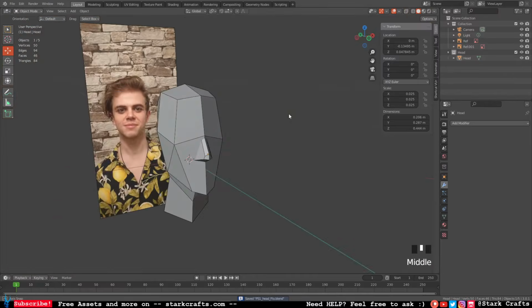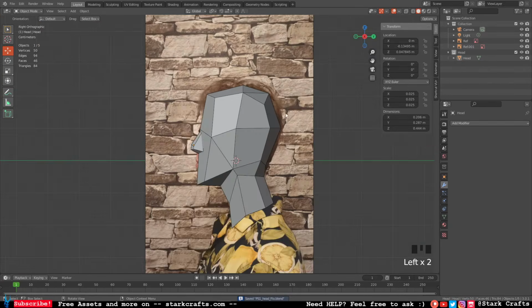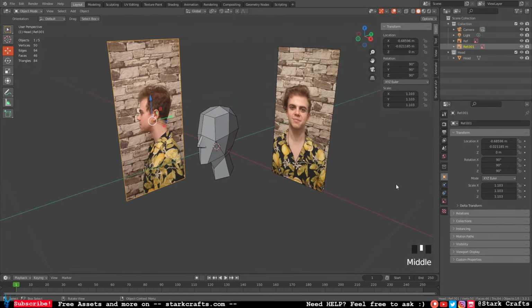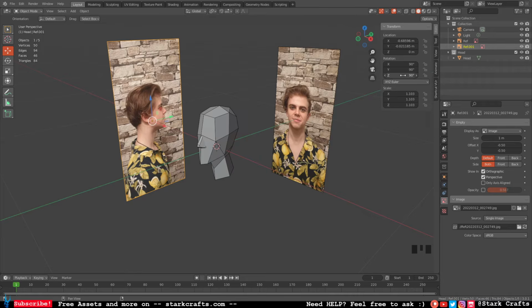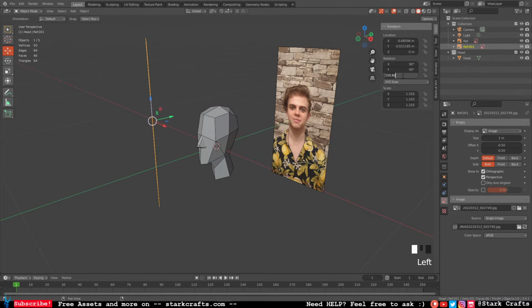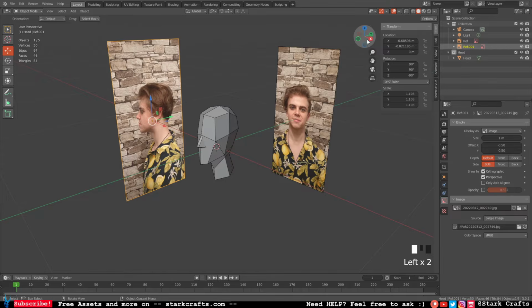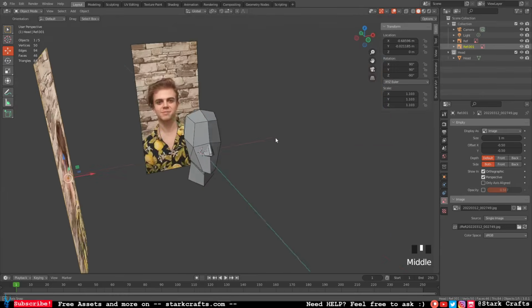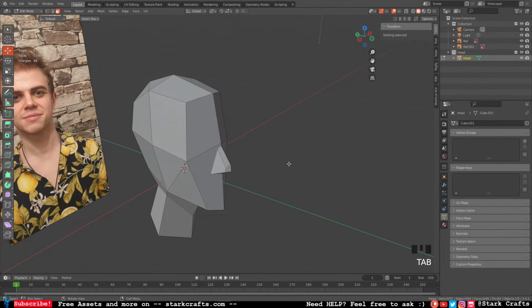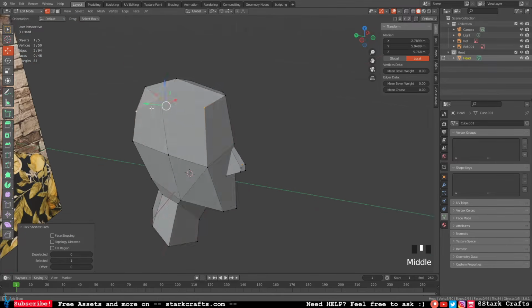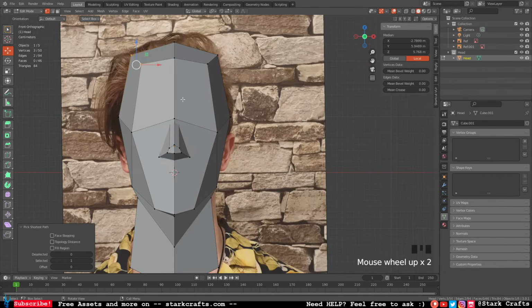Save, layout, and I think what would be important is to get the second reference image. Let's turn it -90 like this. Nice. And you know what? Let's select the head, tab edit mode, vertices, like that, just this side.